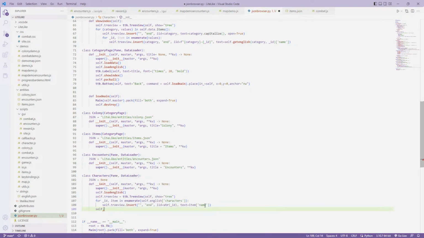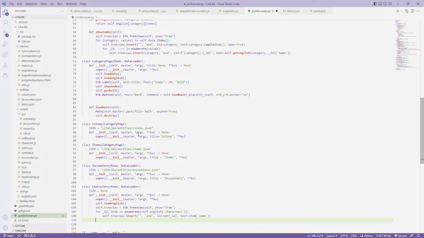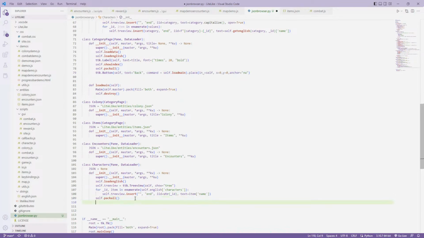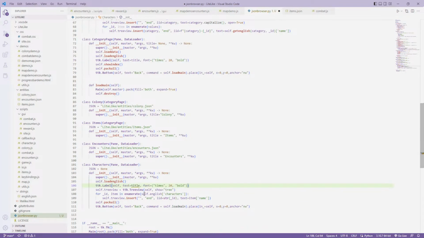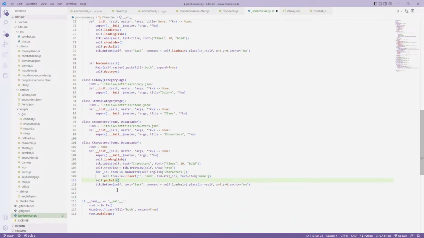Self.tree. Actually, let us grab self.pack all and grab the back button. Grab the label. And then we need load main.